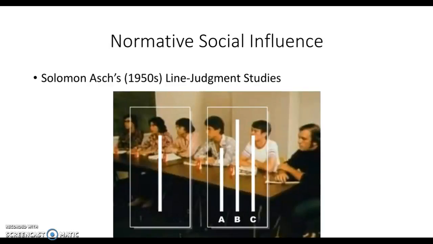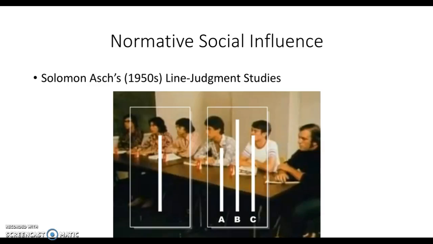Whereas normative social influence is based off of this concept of social norms, in which society or a group dictates what is the proper way in which to act, think, and feel. So the normative social influence becomes the influence of a group, leading the individual to conform or follow their behaviors and attitudes for the purpose of being "liked" and accepted by the group, and consequently avoiding rejection of the group.